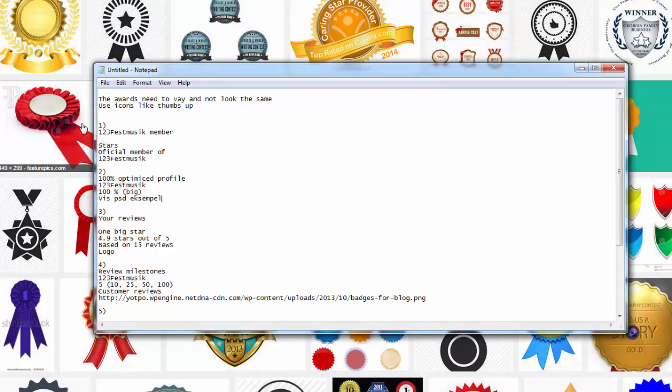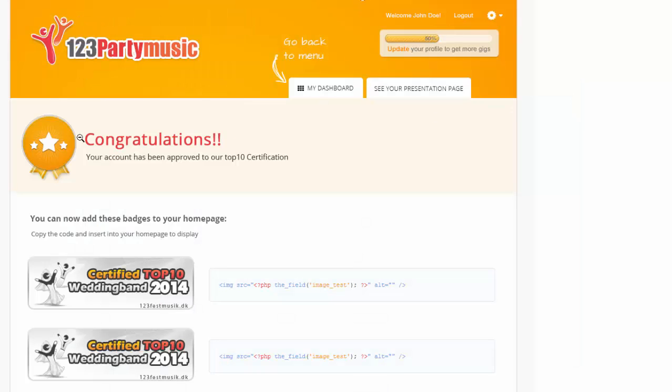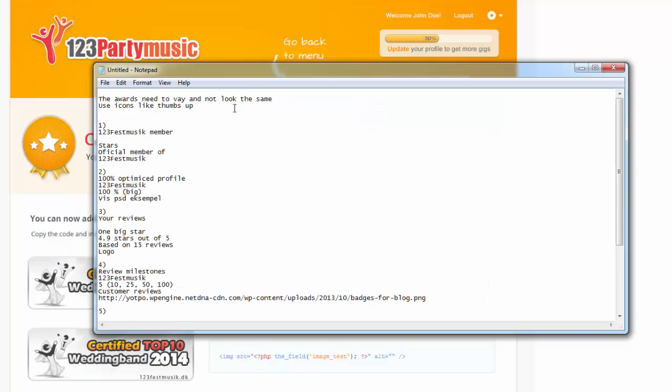Here it is. Good. So you start with, as we said, this header, and then you make one title in the top called, let me see, 123 Festmusik member. That's the title. And then we will make an award badge where you show 5 stars, for example.